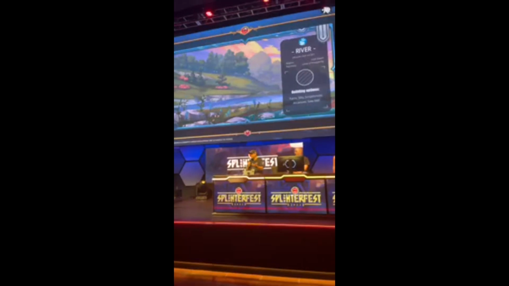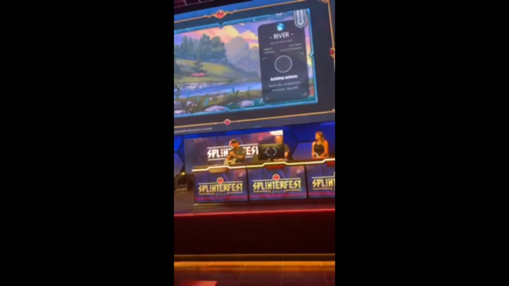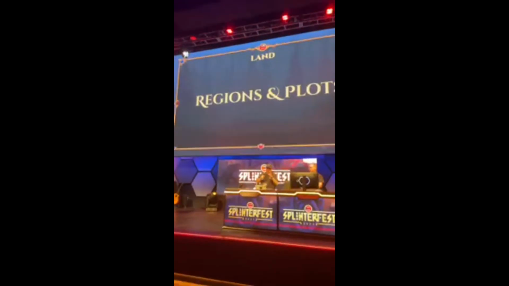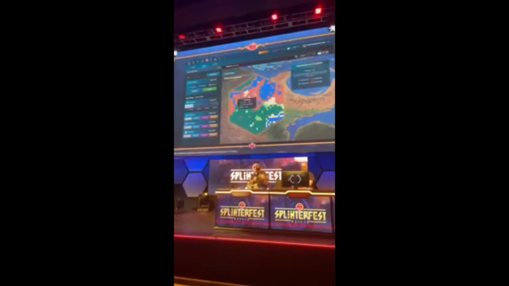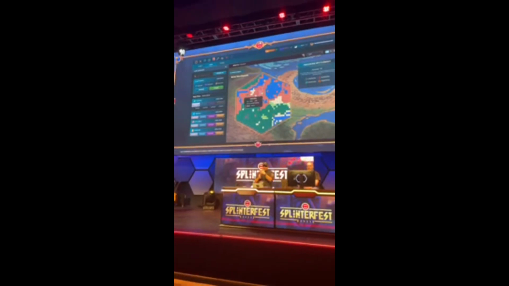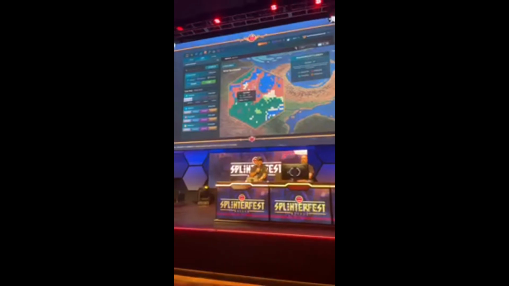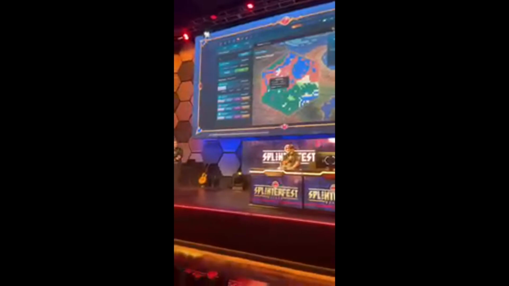Is it Zillow that we were really using? There's all these websites to look at real estate. And it's funny because that's essentially what you're doing, right? You're buying digital real estate in Praetoria. So when you look at the regions and plots and the navigation and how we try to mimic that experience, so that when you're looking at maybe the detail screen, and you're looking at all these different factors and variables involved with trying to figure out where you want to live in Praetoria, we try to give you as much information as possible. And some of that information might be, well, what did the community name the region?